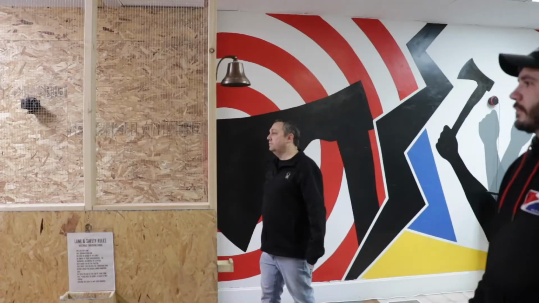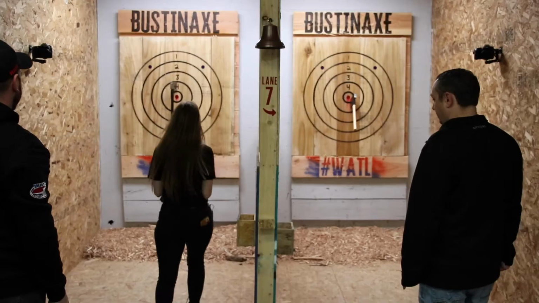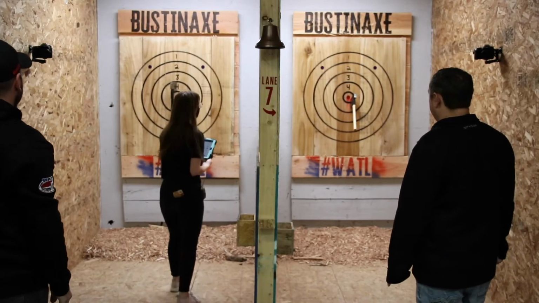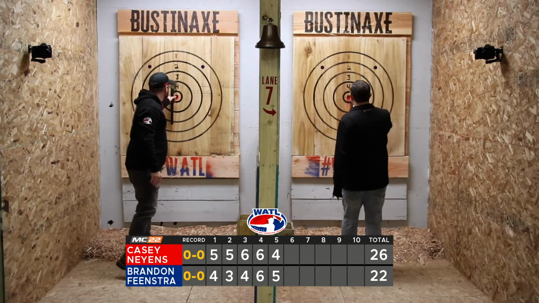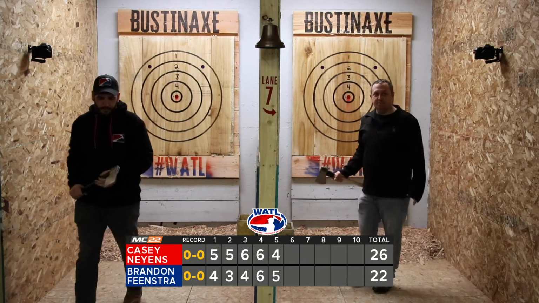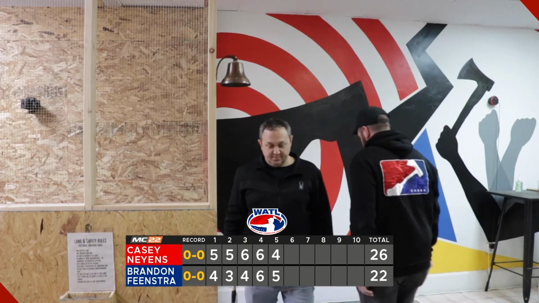Ooh. Looks like he just missed the bullseye. Yep, again, we're going to have to get a ruling there from Jenny here. Casey, you have a 4. Brandon, you have a 5. 4 for Nines, and it's a 5 for Brandon Feenstra. So he gains a little ground. It's now a 4-point advantage for Nines with 5 throws to go.